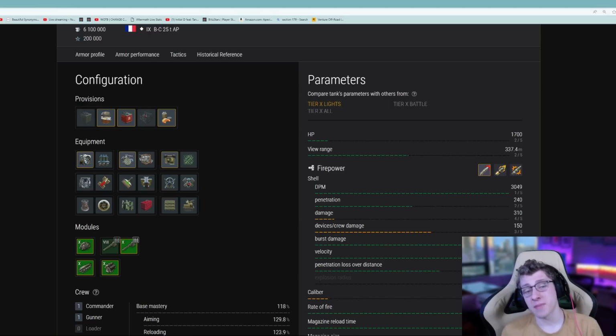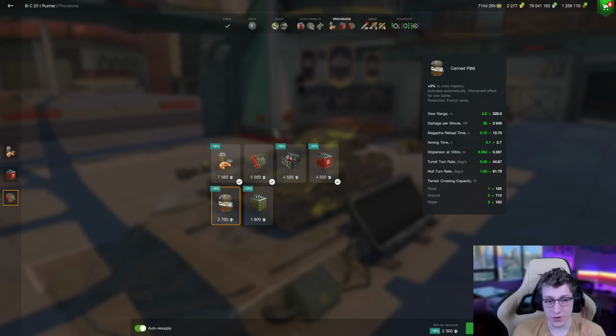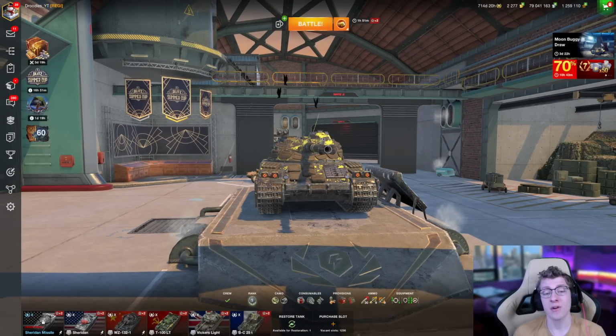Now, yes, you are going to have to make some sacrifices to get that view range. First of all, you're going to have to take off calibrated shells, and you're going to have to run vents, which is going to give you a pretty decent boost there. You're also going to have to take off Spaliner and run small food so that you can also get that boost. But again, that is such a massive amount of view range that if you do kit out the tank properly, you are literally going to outspot everything against you, literally meters and meters ahead.